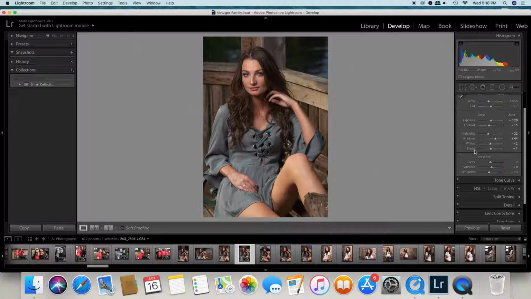Whites and blacks, that's pretty self-explanatory. If you want less white or more white, less black, more black in the image, then you would adjust those accordingly.